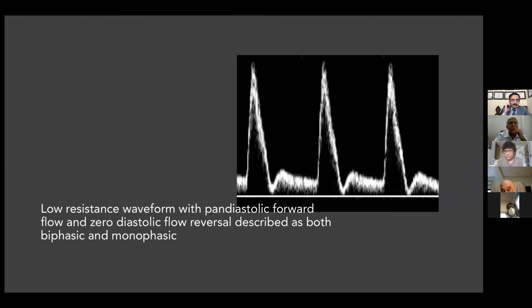Similarly, if the resistance pattern in the vasculature decreases, let's say you're warming the extremity or the person is exercising, because of that, there'll be vasodilatation in the muscles of the extremity, and peripheral resistance will decrease. And you'll notice that a triphasic pattern will become biphasic. The downward reversal of flow component is eliminated because of decrease in peripheral resistance. So this is a normal spectral waveform in a vessel where someone's just exercised or perhaps the extremity has been warmed.